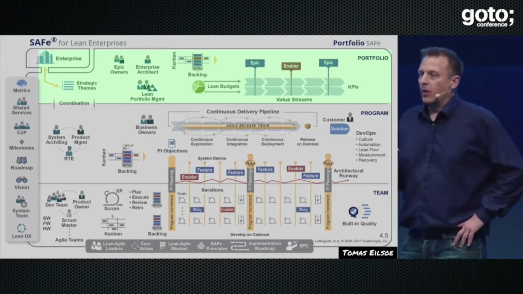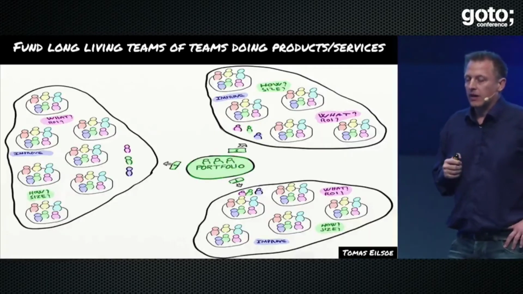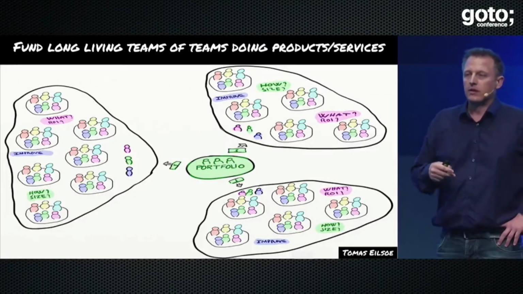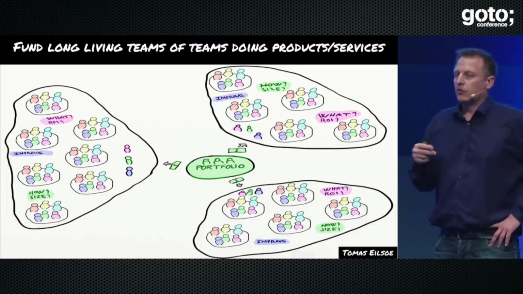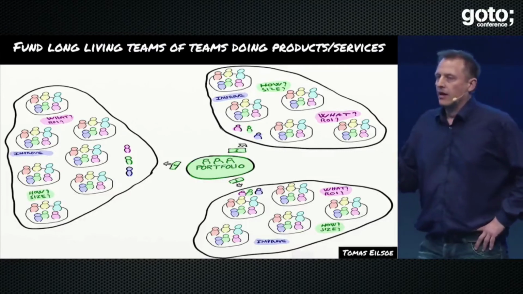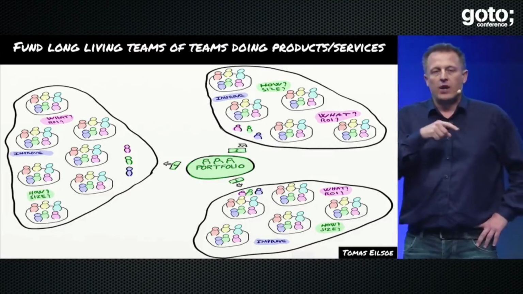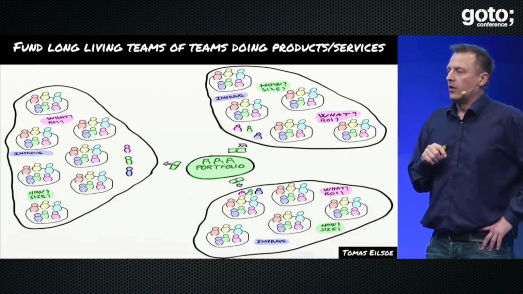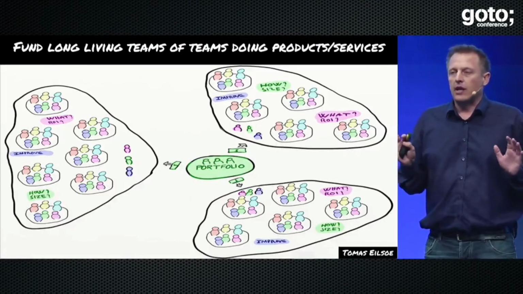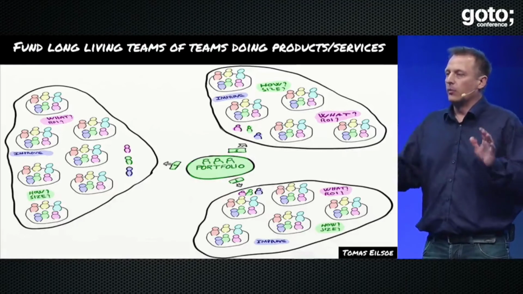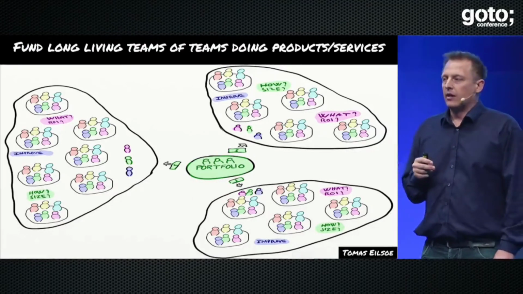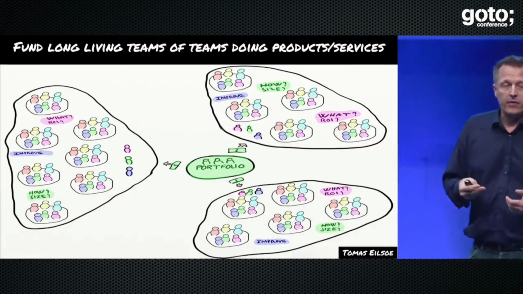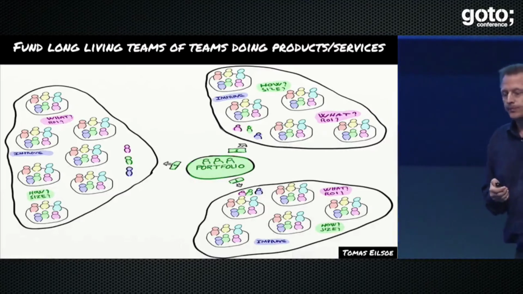And then this top layer, the idea there is pretty simple too. It just says, instead of funding projects, fund these trains. Fund your products. And that's really cool because then you can start the year by saying, okay, we built an iPhone last year, updated that, was pretty cool. Let's build another version next year, but we don't need to know exactly what features you're building. We can postpone the decisions about scope for later. And then we actually get the opportunity to explore and do some of the cool things that you also talked about, Martin.